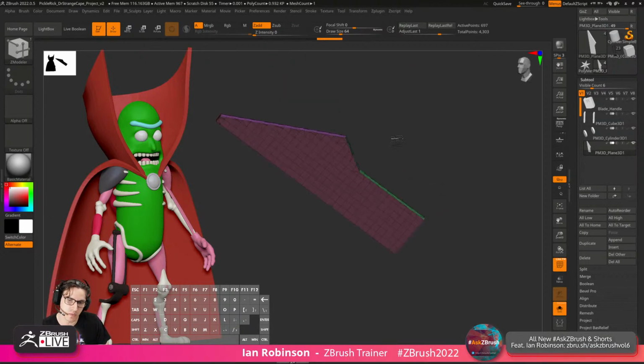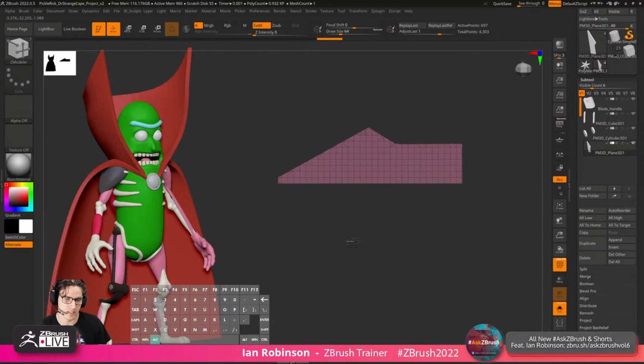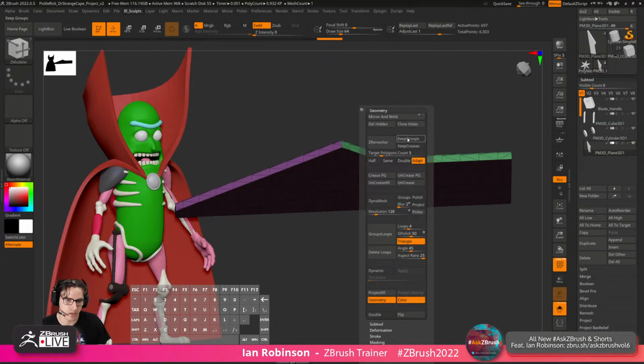So now that we have this, we can actually do a retopology if we would like to have that. I'm actually cutting off the tip here because I'm going to 3D print this and I don't want any sharp edges. It is something that you worry about when you do make toys.